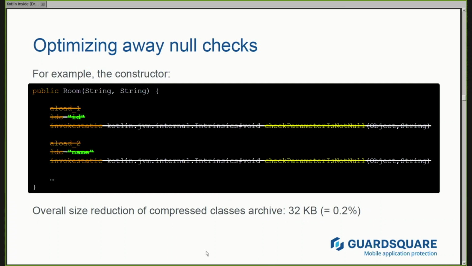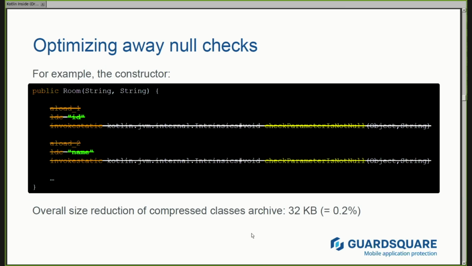And just verifying the result to make sure that this is actually happening. If you look at the optimized code, you'll indeed see that these invocations in the bytecode have been removed, and the only thing that is left is the actual code of the constructor here. Somewhat disappointingly to me, the overall gain of optimizing this isn't so big. So in this application, only 32 kilobytes of code was removed.